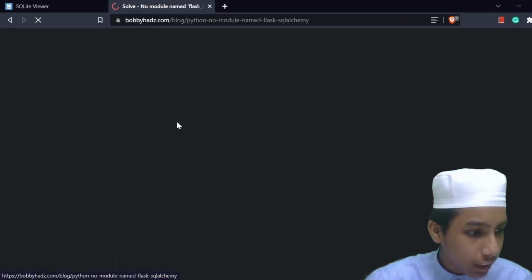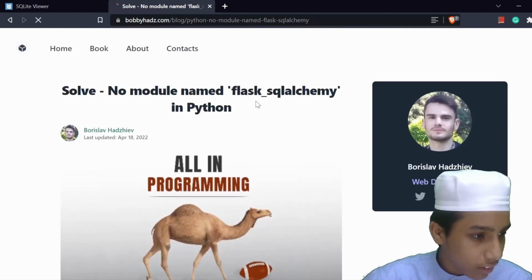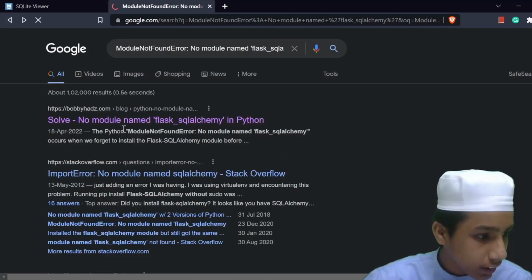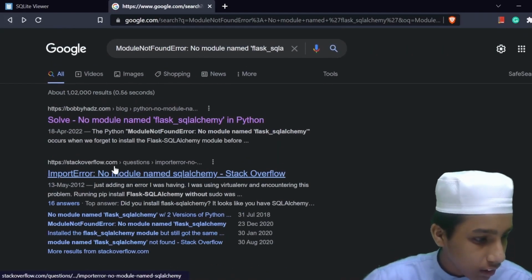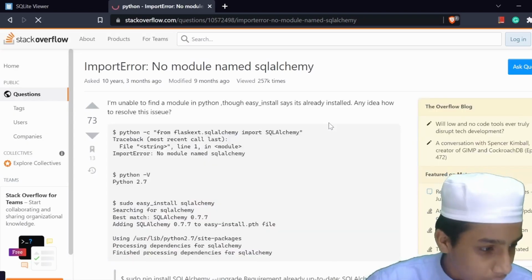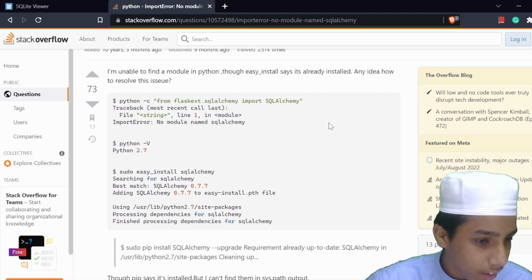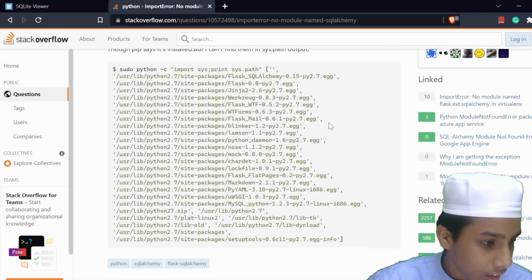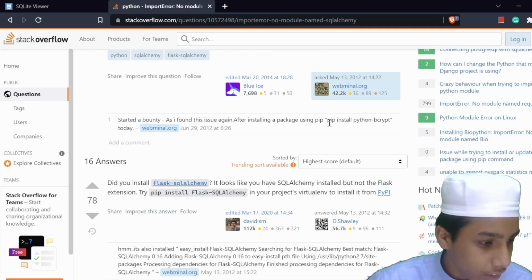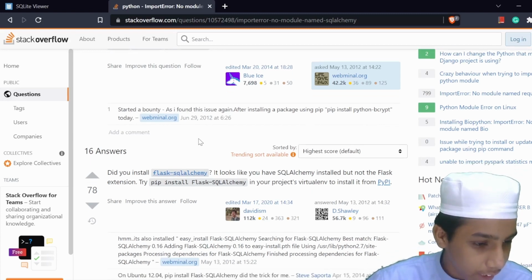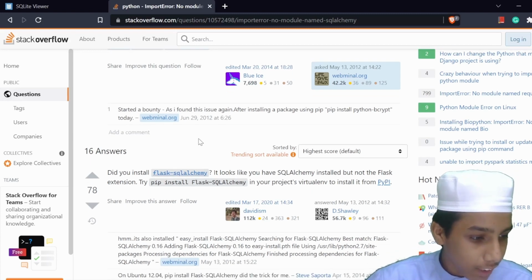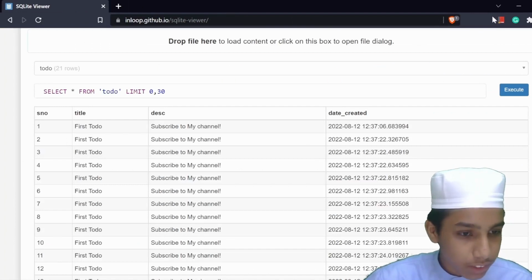Solve no module named Flask. It's saying to install Flask SQLAlchemy. It looks like I have to install something like this.